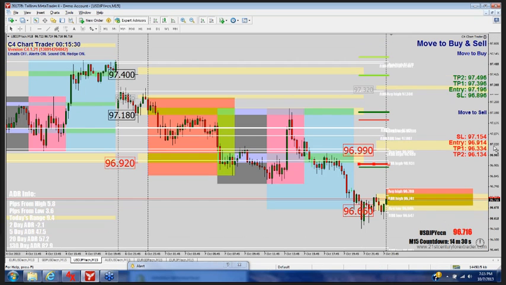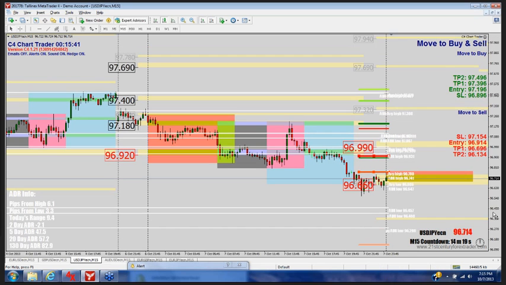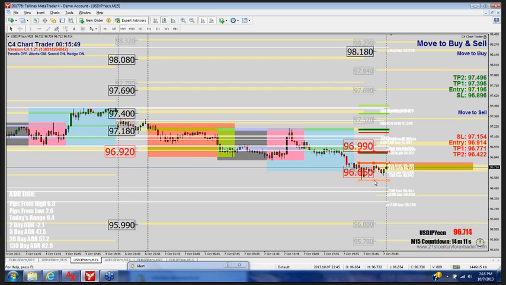So with that said, we'd move our stop loss a little beyond that 97.10 area, and then we'd set our take profit, as he said, 10 to 25 pips for take profit 1. Probably go a little higher down here. Set our take profit 1, and then we can set our take profit 2, and let that trade go.